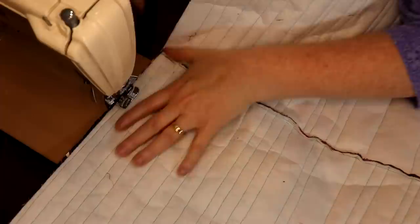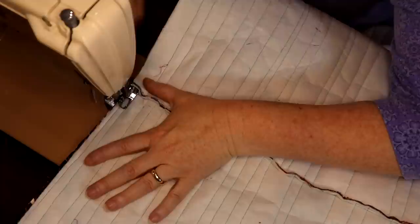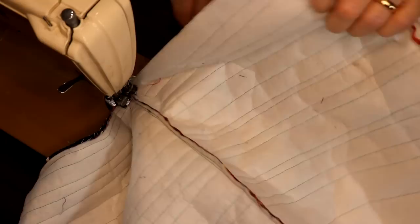Okay, now where did my pin go? It's right there. Okay, up to the pin, back across. There, take the pin out. Now, adjust this again. Oh, this panel is huge. This panel is just massive. Now my needle is in the down position, so it's the perfect position for it to be in, so I can start pivoting the work. Basically, what you want to do is pivot this about. And of course, it's a little on the stiff side. Oh, there we are. We're perfect.